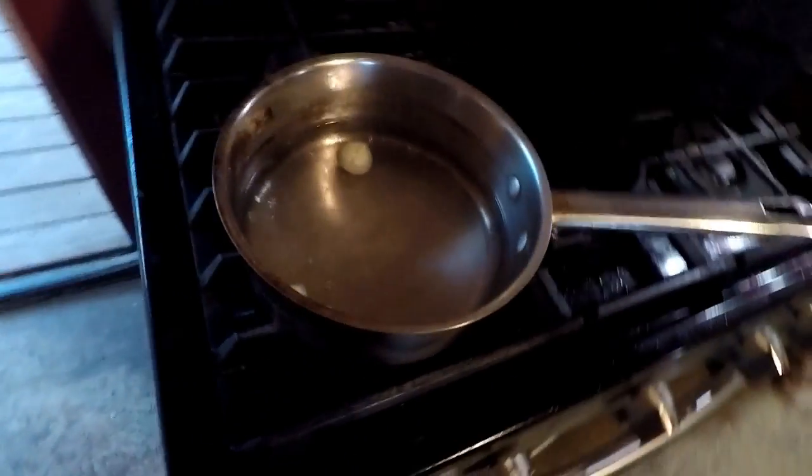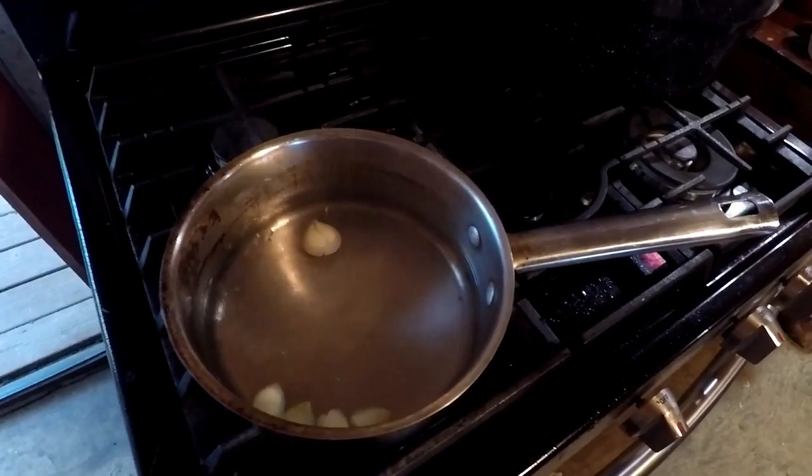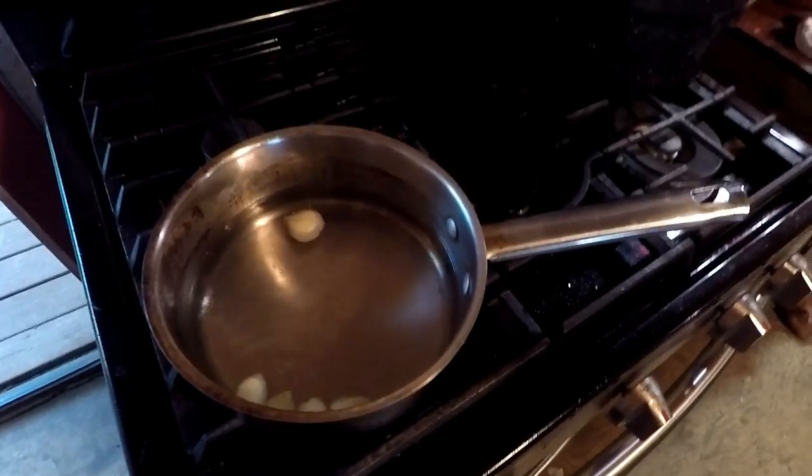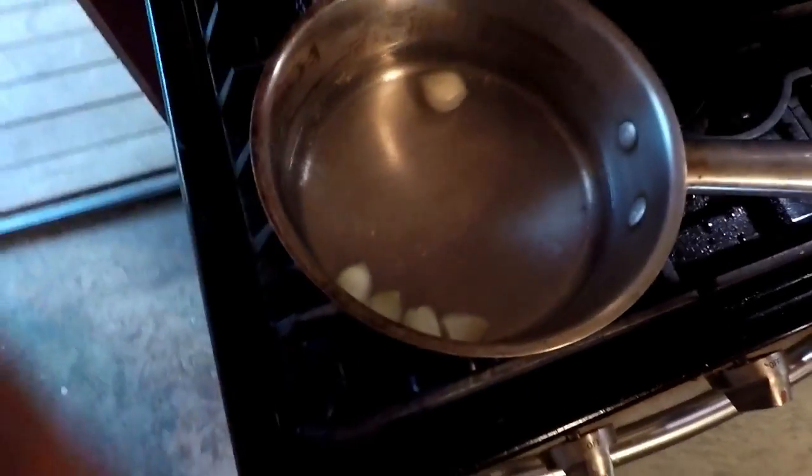All right, we got all our jalapenos sliced. Check it out. What we're going to do is, over here, let me show you. What I have right here is 1 cup of water, 1 cup of distilled vinegar, and some kosher salt, and something else, I can't remember what it is. And I actually got about 4 or 5 garlic cloves. Now, if you really like garlic, you put as much garlic as you want in there.